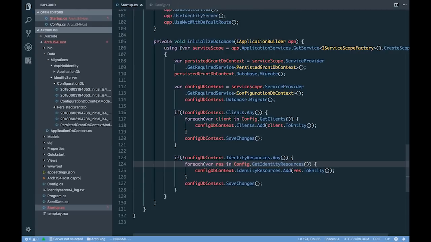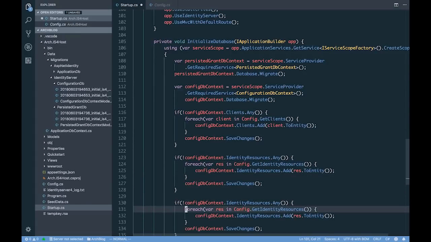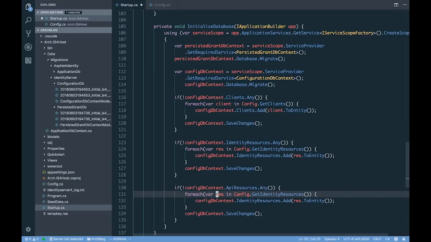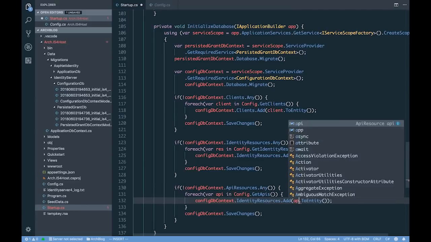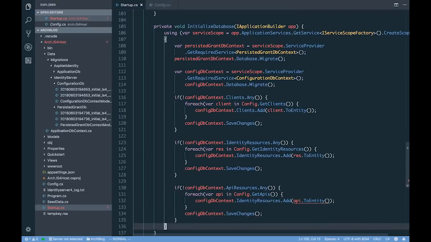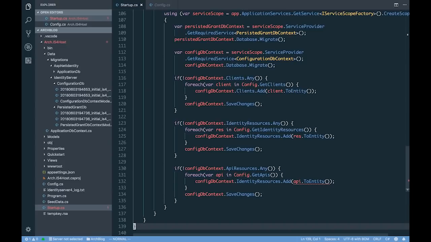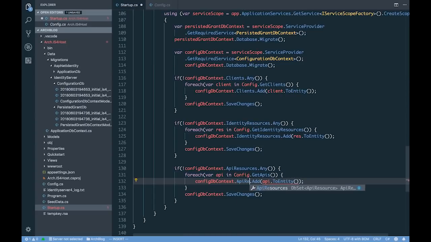So for each of those resources, we add them and save changes, and then finally, let's go ahead and add API resources. So for each var API in this getAPIs method, we're going to add that API to that table as well. Oops, and this of course needs to be API resources.